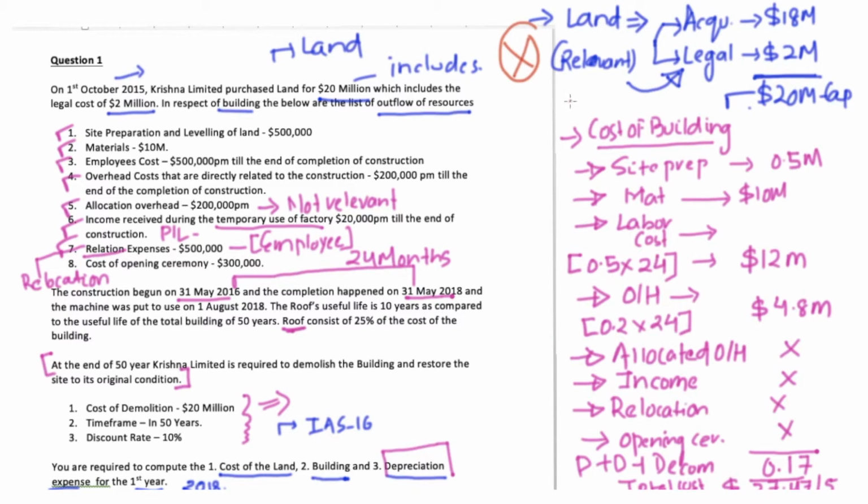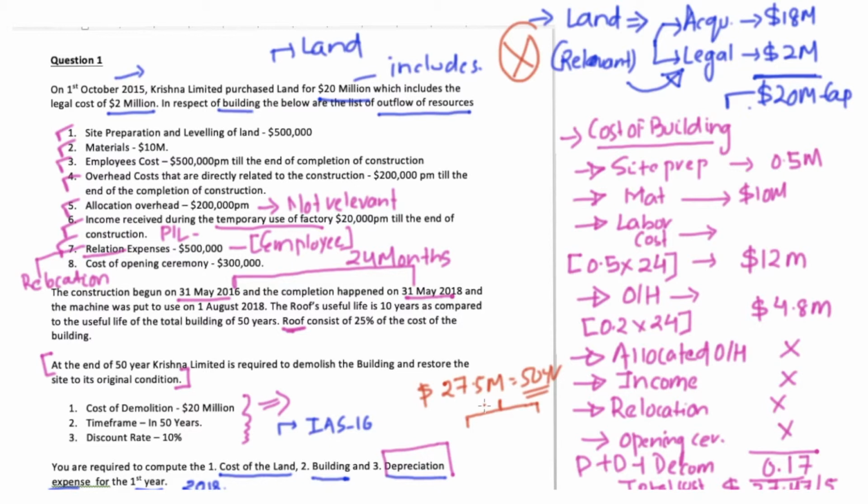But however, there is a concept of depreciation for building. Now, what's the total cost of the building we have taken? The total cost of the building is 27.5 million US dollars, and the useful life we have taken to be 50 years. However, we mentioned that the roof has a useful life of 10 years, and other assets have a useful life of 50 years. Now the concept of component depreciation comes into picture, and we need to bifurcate the total cost relating to the building between assets with a different useful life and the other assets.